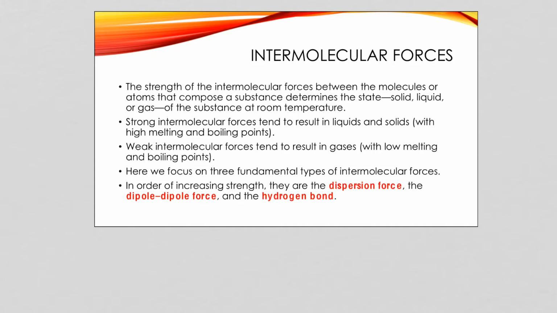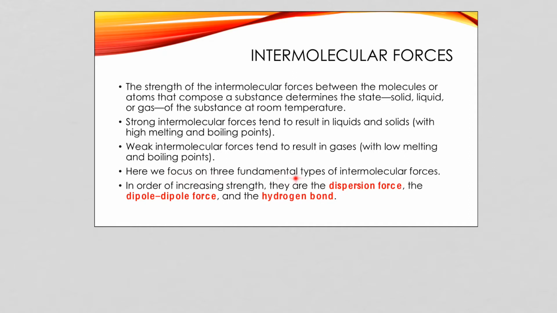So we've already defined what they are and some of the basic ideas behind them. And we mentioned that the stronger they are, the higher the boiling point will be. So materials that have strong intermolecular forces will tend to result in liquids and solids with higher boiling and also melting points. Whereas materials with relatively weak intermolecular forces will tend to either exist as gases if they're really weak, or low boiling or melting solids and liquids.